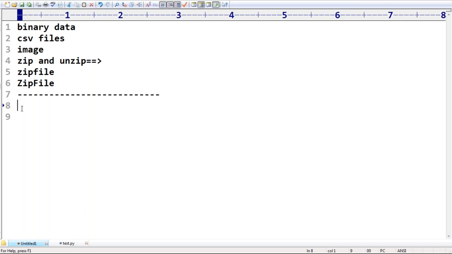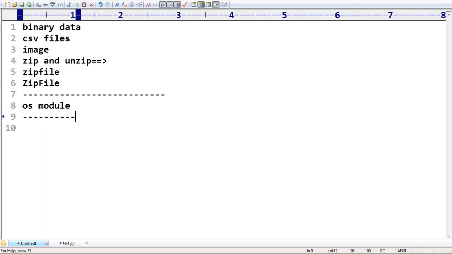Now, related to this module, this file topic, there are still some more extra things. Let me talk about that. We used one module in the last session, the OS module, because directory related operations we have to perform by using the OS module only. Like os.walk, os.rename, os.removedirs, os.mkdir, os.rmdir, we covered. Which module do we use to perform any operation on the directories? We use the OS module, right?